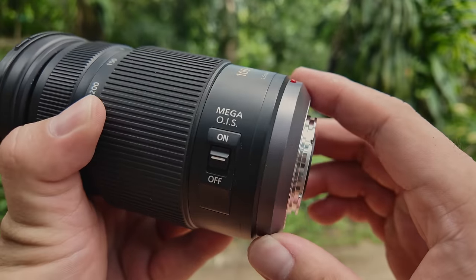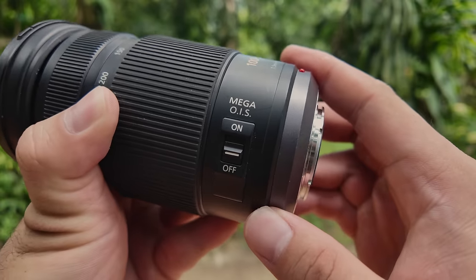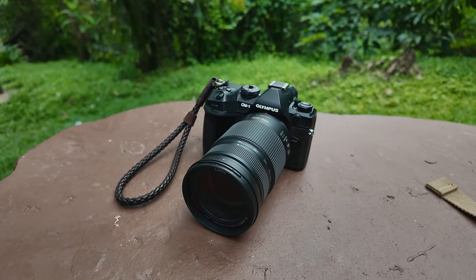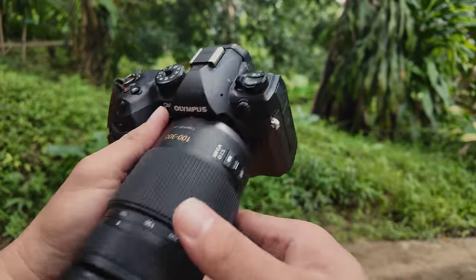The second advantage of using this Panasonic 100-300 is that the lens has image stabilization built in. This will definitely benefit you if you are using the lens on a camera body that doesn't have image stabilization at all. And there are many Micro Four Thirds camera bodies that don't have built-in image stabilization. If you use the Olympus 75-300 on these camera bodies, you get no stabilization at all. Especially if you're shooting at long range, such as the super telephoto range all the way to 300mm, it is where stabilization really matters. So having the stabilization in this lens actually really helps.